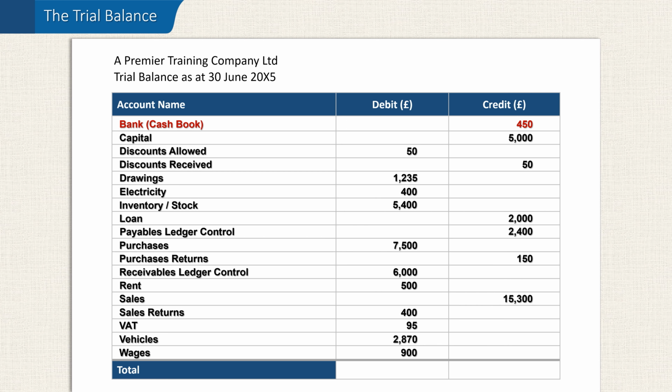Once we've entered all the accounts, then there's the all-important task of checking it all balances. First, we need to add up all the debit balances and enter this figure at the bottom. But don't be tempted just to put the same figure at the bottom of the credit without checking it first. If it doesn't balance, then there's an error which we'll need to deal with. Here, the debits and the credits balance. And you'll learn what to do if they don't in the next unit.